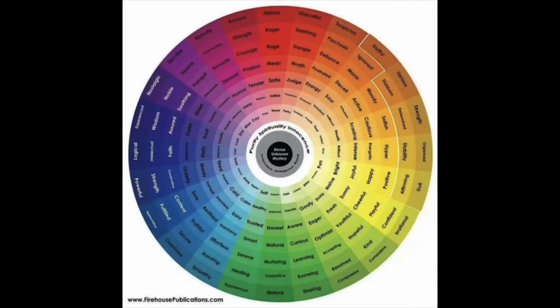If you can understand those two concepts, you can make a project that shows an emotion in a sculpture using gesture and color psychology. These look absolutely fantastic when they're done. You can all do this. I've seen you guys work, and we haven't done a lot of sculpture yet this year, so this is a good opportunity to do some.